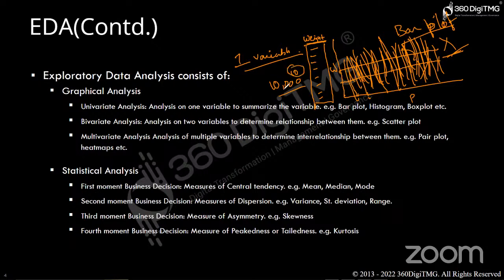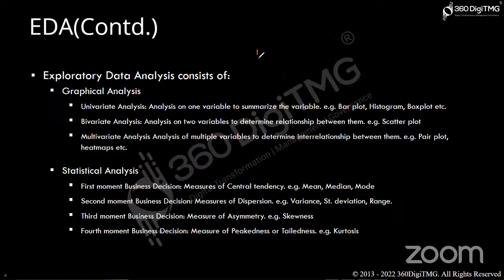If we have a small number of observations, we can use this. But generally in data science, we do not have such a small number of observations; we'll have many more. In that case, you can bin the data and then make a bar plot. That is one method, but generally we will not use this. There is a better method to visualize this, known as a histogram.